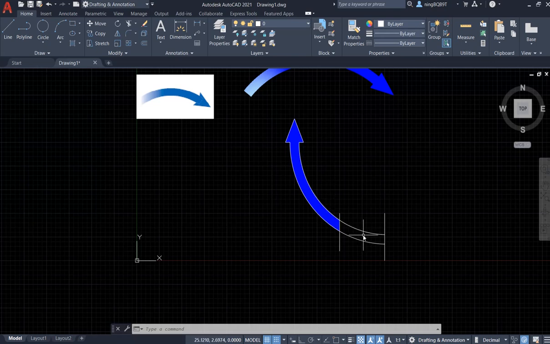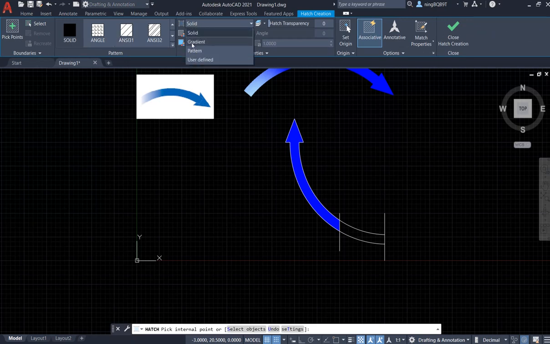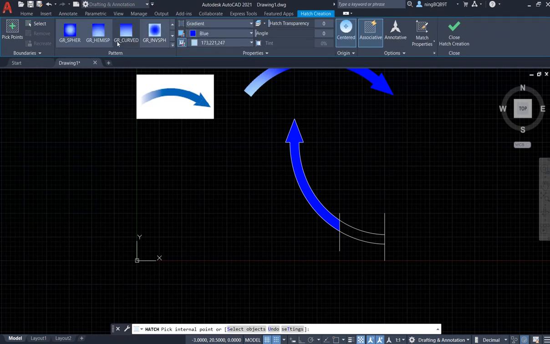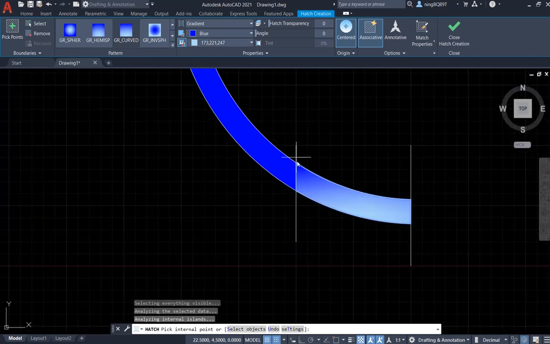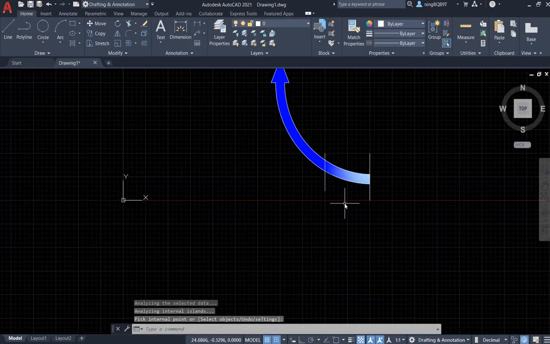Now let's fill the tail with the color. Go find the hatch tool, and then select gradient. Now I want to use this gradient curve, and then I fill it. I zoom in a little bit. Look at the connection. The connection is not quite uniform, it's not quite continuous. Let's go find the angle here. Look at here, I drag a little bit. Now we can change the orientation of the connection. Now it looks better, and this is about 90 degrees. Close it.